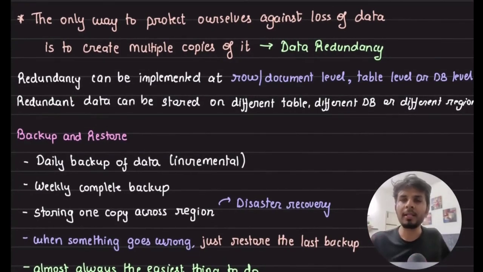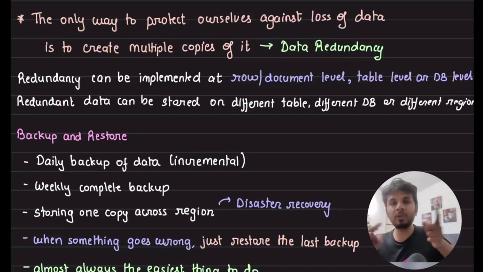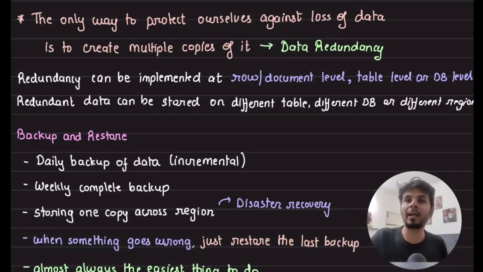Backup and restore. It's the simplest way to prepare yourself for an outage or for a massive catastrophic situation, right? So what you do is a daily incremental backup of data. For example, you do a complete backup once and whatever changes have been made in one day, you dump it. And for every day you repeat this. This is your daily backup of data, which means in case there is a catastrophic situation today, you would have your data up until yesterday. It's better to have some data rather than nothing, right?